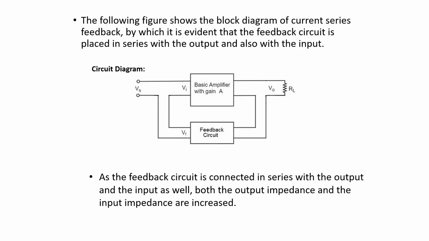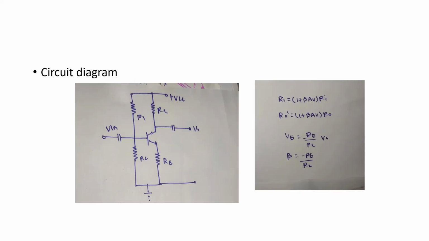Next we will move towards how its circuit diagram looks. I have written circuit diagram, but it is usually the block diagram of the particular connectivity. Now this is the circuit diagram for the current series feedback connectivity. Here you can see how the transistors are placed, how the resistors are placed, and on the left hand side the input voltage is applied, and on the right hand side we are going to get the output. On the right hand side image, the same way we stated a few equations for the voltage series feedback and voltage shunt feedback, similarly we are going to have some equations for finding a few measurements in the current series feedback also. Here you can see Ri dash and R naught dash.